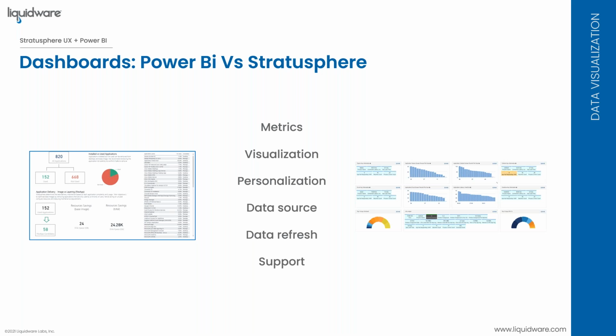Now, data refresh is probably where Power BI lacks or pales in comparison to Stratusphere. Obviously, the process of getting a dashboard in Power BI involves a couple of steps. I have my API query. If I click on refresh, it pulls the data from Stratusphere, dumps that into Power BI, and then it publishes the data to a dashboard.